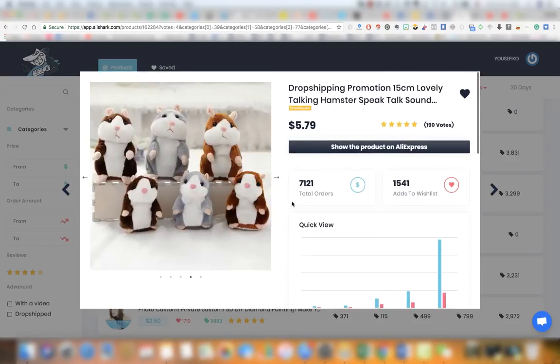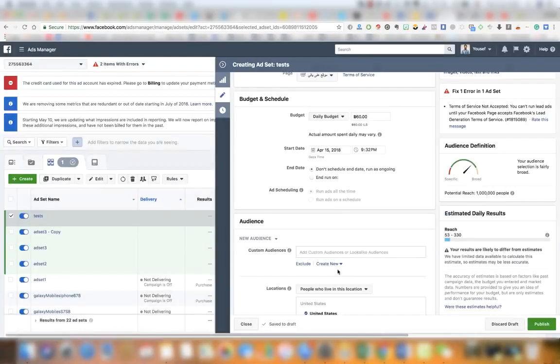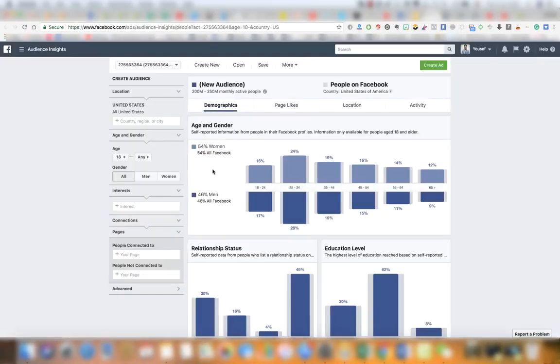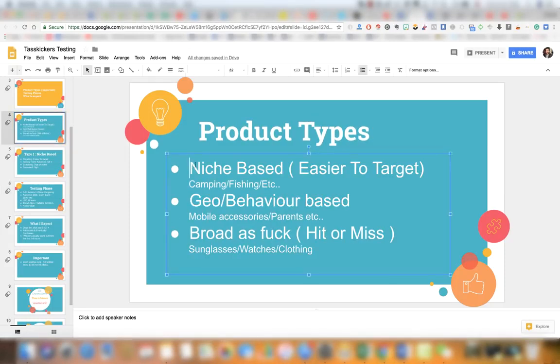Okay, so let's go with this cute little hamster here and go to Audience Insights. Remember, guys, what I do now, you can do with every niche, because I made the product types. Every product type is exactly the same. Usually the videos you watch on YouTube, in courses, whatever, they always go to this niche space because it's easy to target, and they forget about all of those. So that's why you're left with no knowledge on how to do such videos, but I will cover every type, so don't worry. But for this video, I'm gonna stick with this one, and what I'm gonna do here, you can do with any niche.